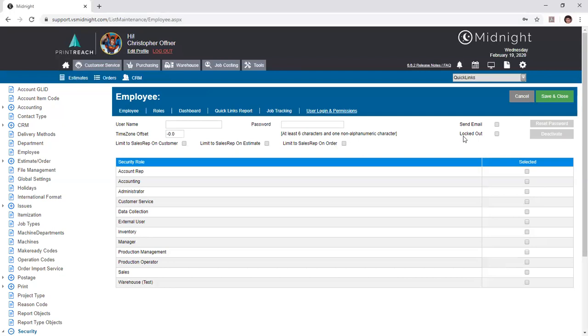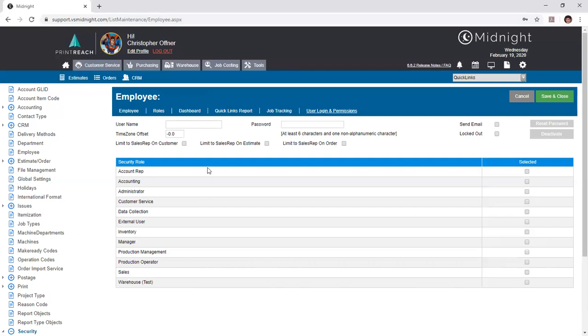Finally, if an employee's been created, you can reset their password by entering the pre-existing employee's account and selecting the Reset Password button here. Alternatively, you can deactivate the employee if they say quit or have been laid off by clicking this Deactivate button. This will prevent their username from allowing them to log in at midnight, so that way you don't have to worry about them trying to get into your data after they may have left your organization.